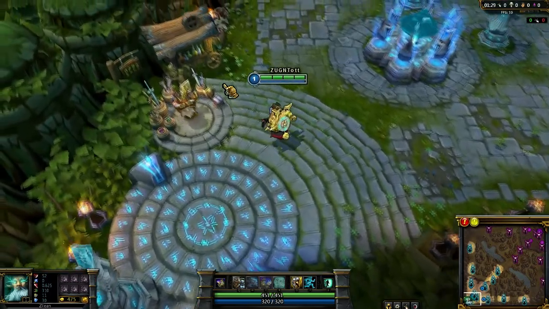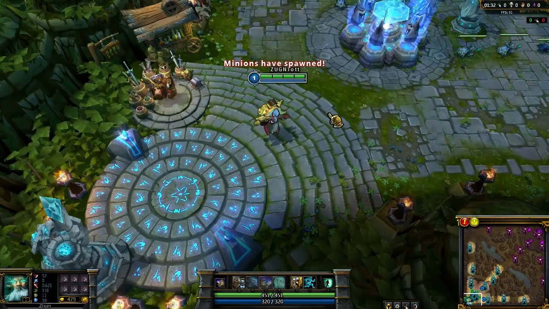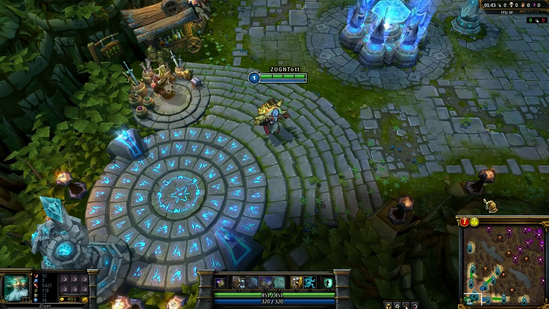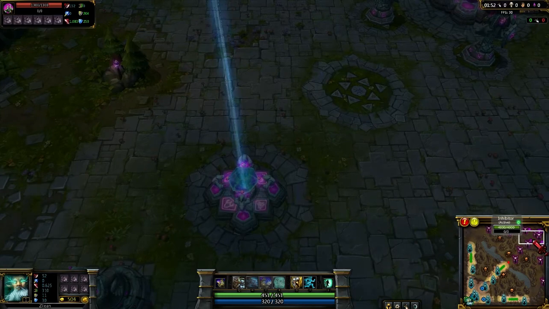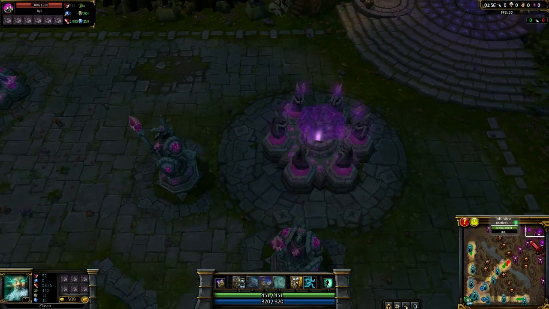I've been playing the game well over a year now. Minions have spawned. So basically, League of Legends, for those of you who don't know, is a MOBA game, and MOBA stands for Multiplayer Online Battle Arena. It is a 5-on-5 team game in which your objective each game is to mow down these turrets and then go all the way into the base of the enemy team and destroy the Nexus.